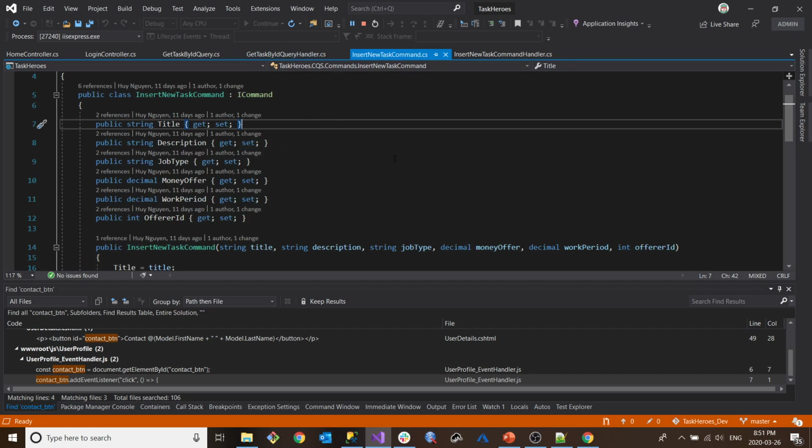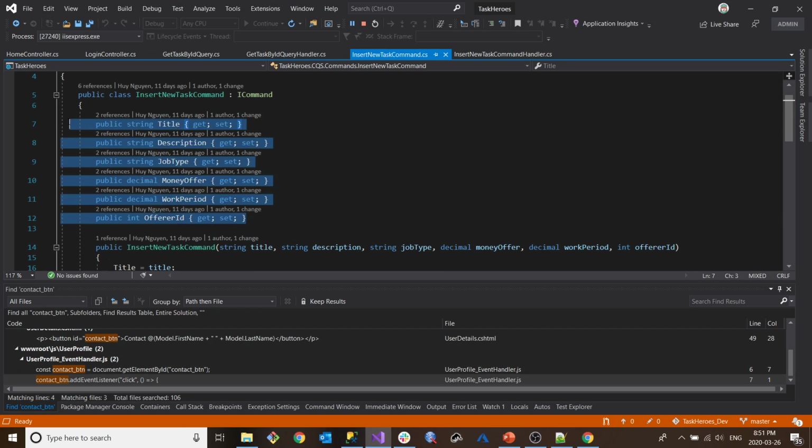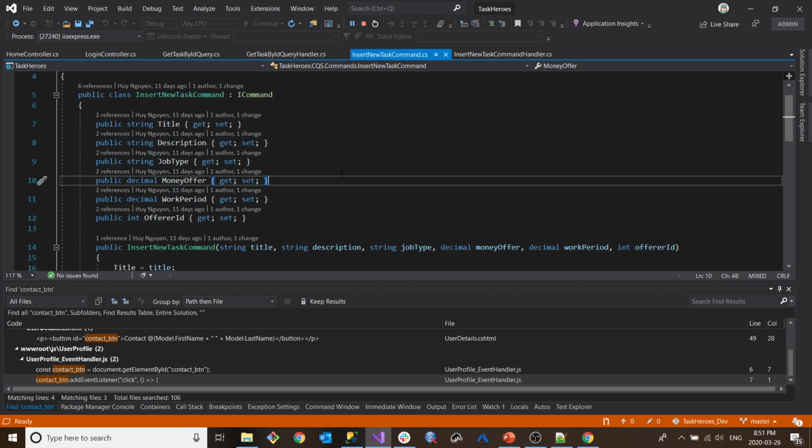And similarly for command, let's say we want to insert a new task. So we will have an insert new task command and an insert new task command handler. The command will contain the parameters that represent the new task to be inserted. That will be the title, the description, the job type, money offer, work period, and offerer ID. These parameters will be used to create a new task and add it into the database by the handler.